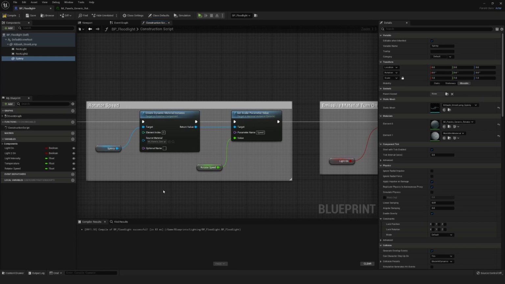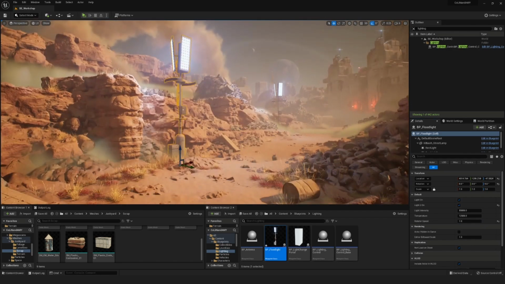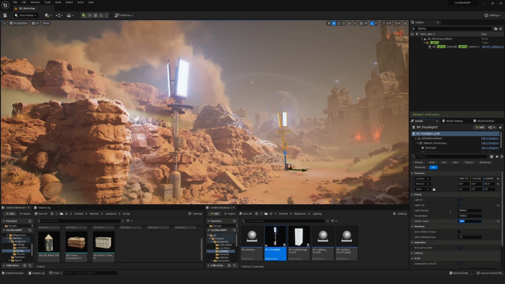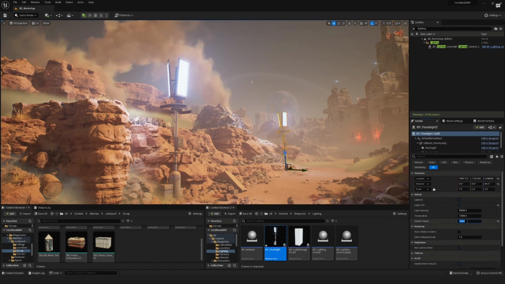So then we have a rotator speed float variable, which has been exposed to the editor. So now we can go in and we can set the speed of the rotator. I had it set to 0.05, but if we set it to 1, you can see that it is going to rotate quite quickly. We can even change the direction of it by making it negative. So let's make this negative 50, and then that thing is going to be spinning quite a bit. Let's turn this back down to -1.